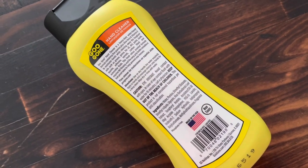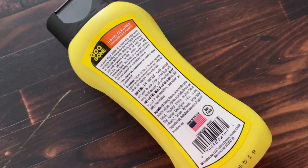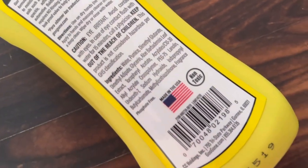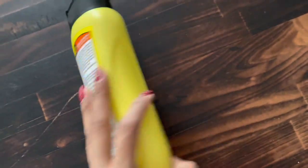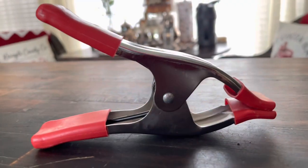Again, we use stuff like this because we do a lot. This is a US-based product and it says non-toxic. However, that is, I don't know, but it's going to be something that he doesn't have to look for himself. He won't have to stop and go buy it. He won't just need it one day and not have it. I'm going to grab one more for him and he can have them in his workshop. And for $1.79, definite purchase price.